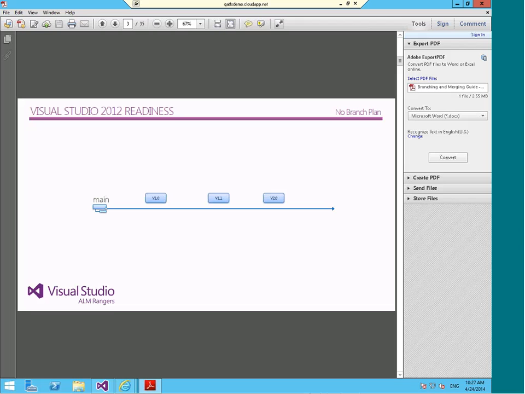So with no branch plan, we can very simply use TFS and its version control to allow us to release based upon a label. So that's one possible strategy that you could use, and there are many.